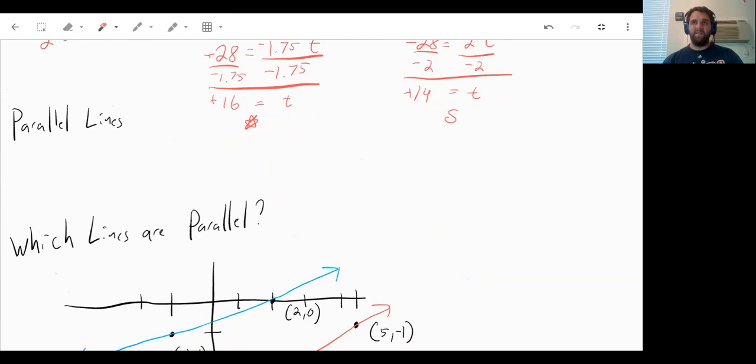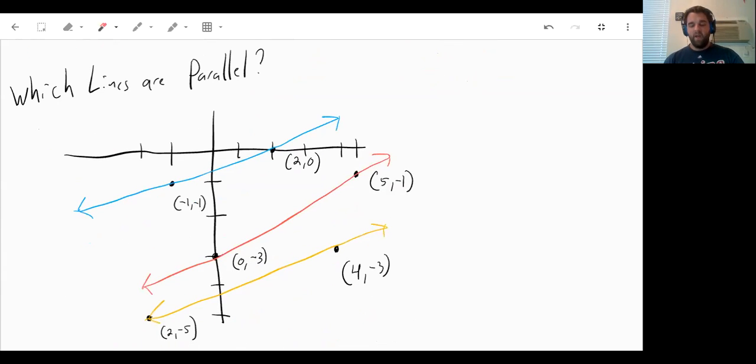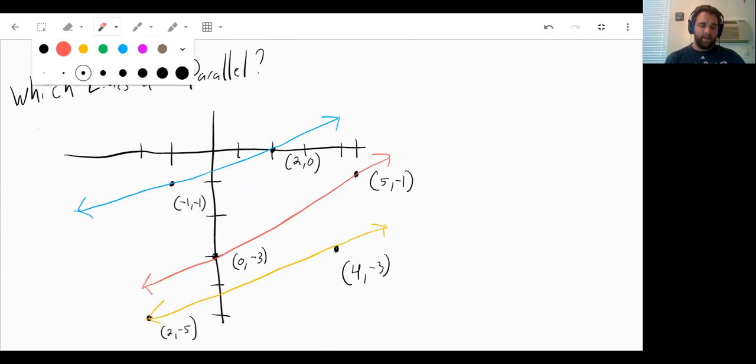Now, parallel lines. In order for lines to be parallel, that means they have to have the same slope, because then they will go up or down at the same rate, which means that they won't ever intersect. So in order to figure out that lines are parallel, you could eyeball it and think you see that they're parallel, but if you're just doing a rough sketch, like clearly my artistic abilities allow me to do, that's not always going to be the easiest thing to tell if they're actually parallel or not. So you'll need to figure out what their slopes are.